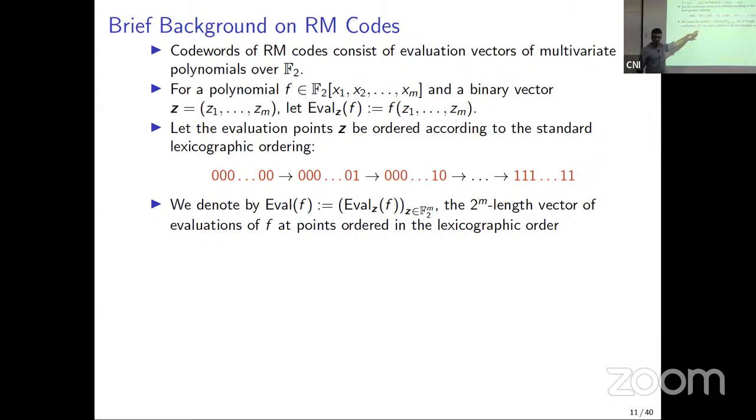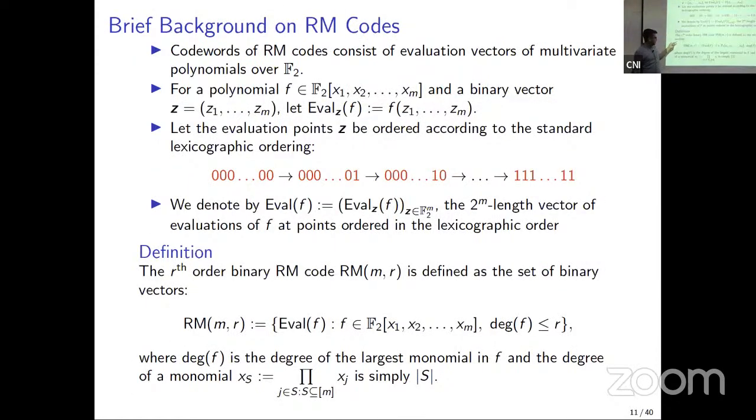Now a Reed-Muller code basically consists of vectors that are the evaluations of such Boolean polynomials at these 2 power m points in this order. And what is that specific collection? More specifically, the rth order Reed-Muller code R(r, m) is going to consist of the evaluation vectors of all those polynomials of degree at most r. The degree of a Boolean polynomial is the largest degree of any monomial present, and we restrict that largest degree to be at most r. That is basically the definition.